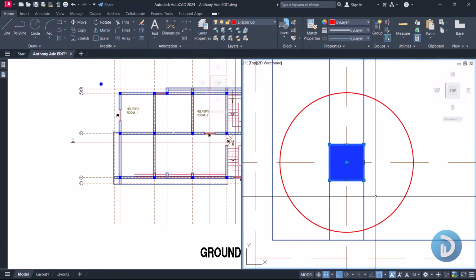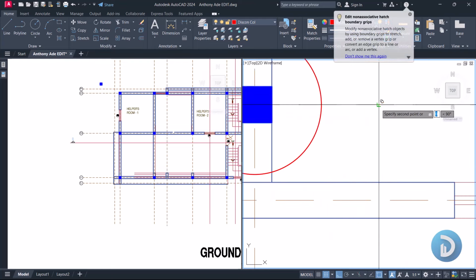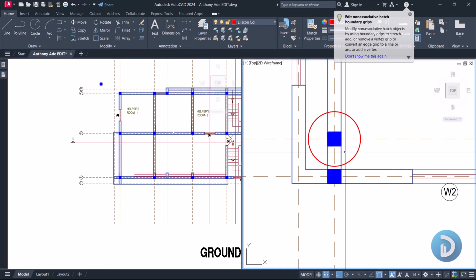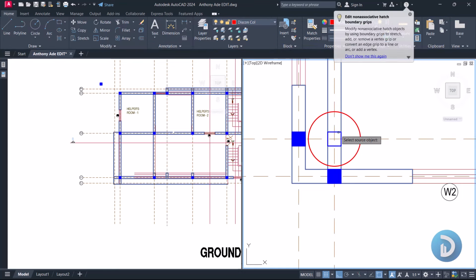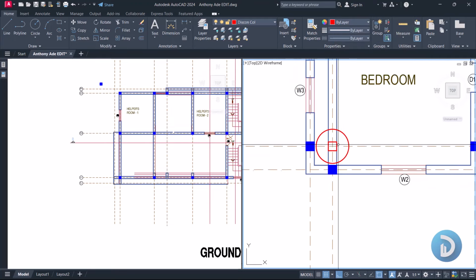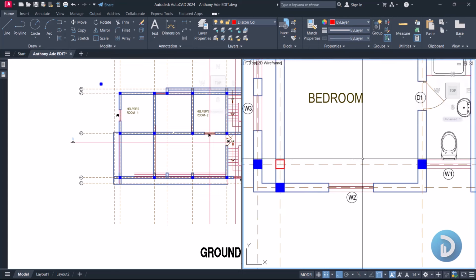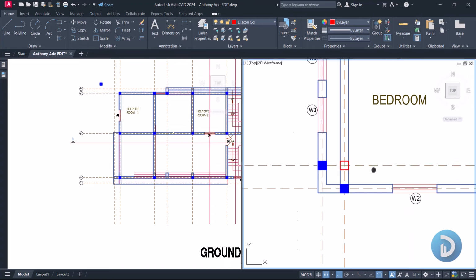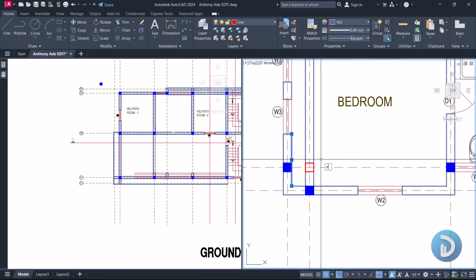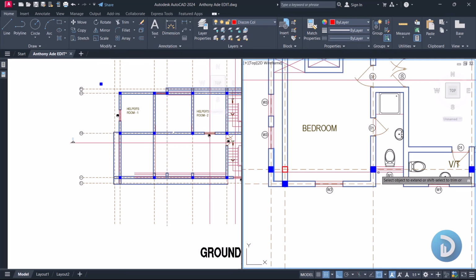So we'll copy this column from here to here. We'll also copy this column from here to here. Then we'll erase this hatch and match this as this. So this becomes what? The discontinuous column. All right, so let's also extend this to indicate there is a beam running here. Let's extend to here. This, this, and we match these properties.